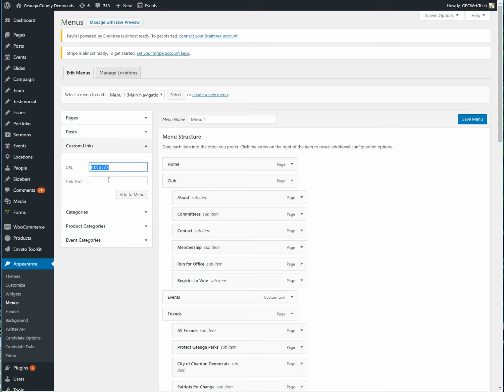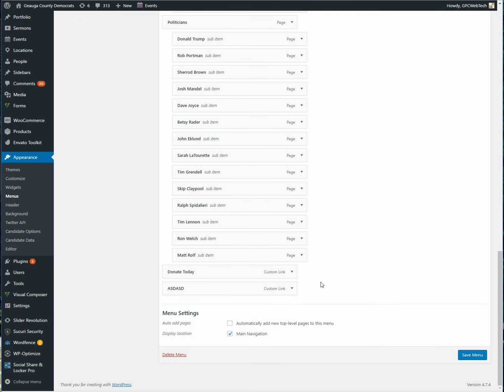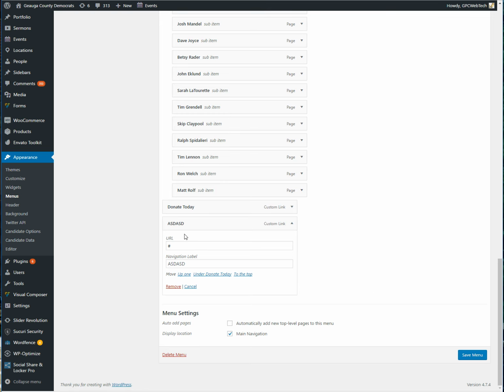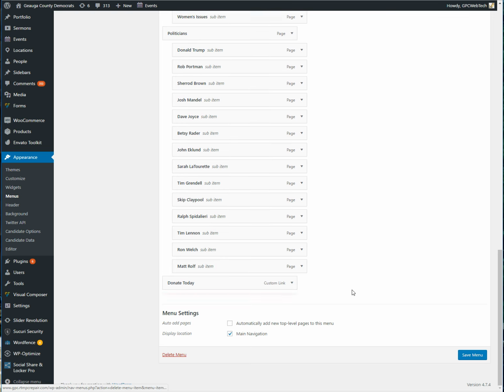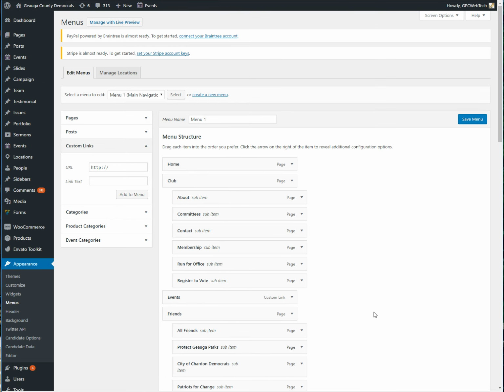If you don't have the link readily available, or if you just wanted to refresh the page for whatever reason, the URL would just be pound, then link text, and whatever you want. Then you could add that to the menu and change it as necessary. I'm not going to save the menu, just in case I made some edit that I didn't mean to.